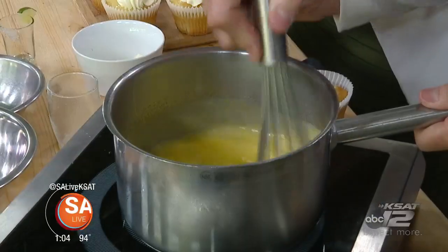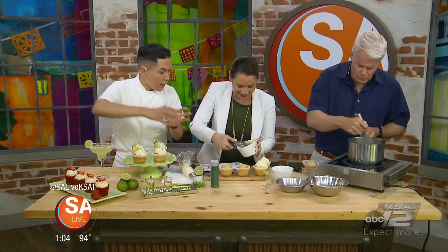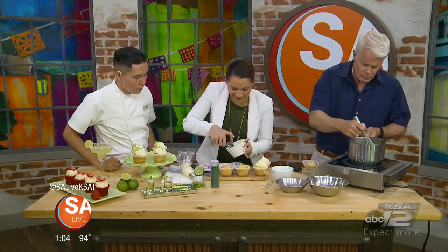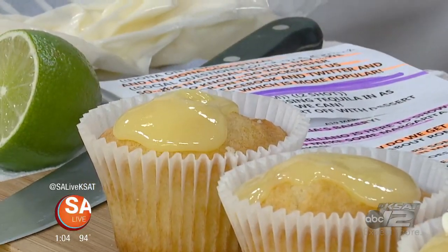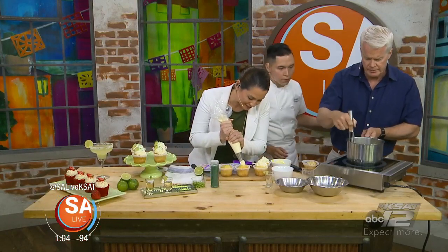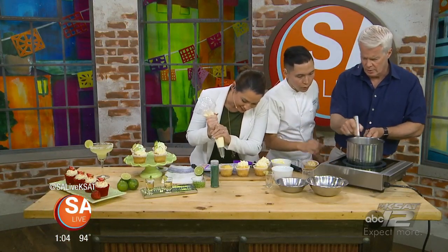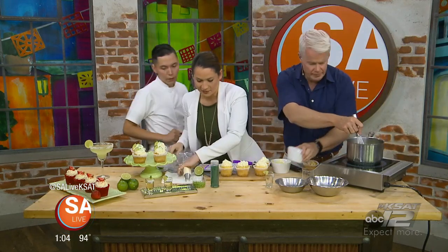Yes. Okay. Look at you, and we have some sprinkles, so you can be creative with our cupcakes. There we go. That's it. How long is this going to go before it starts to thicken up here? It's just almost ready. Let me look at it. You're almost there. Don't forget the butter. Butter now? Yes, sir. Okay.